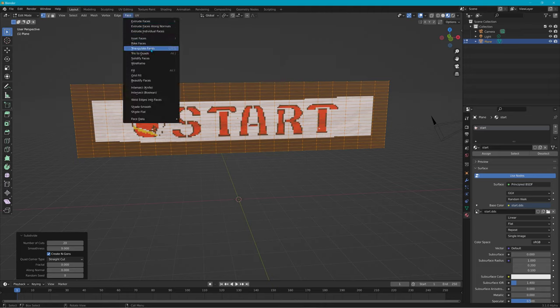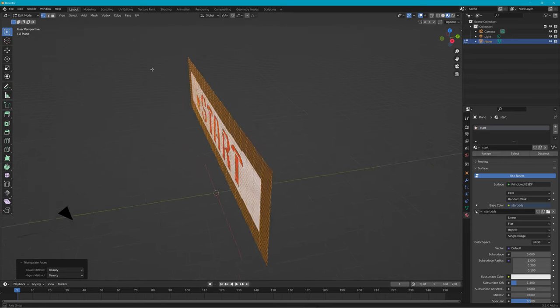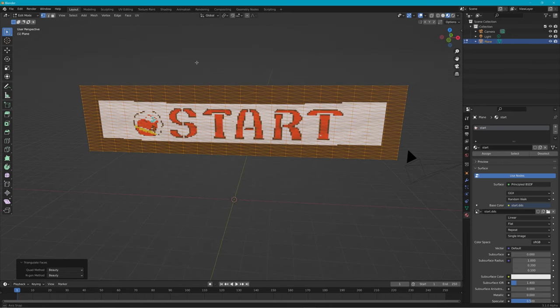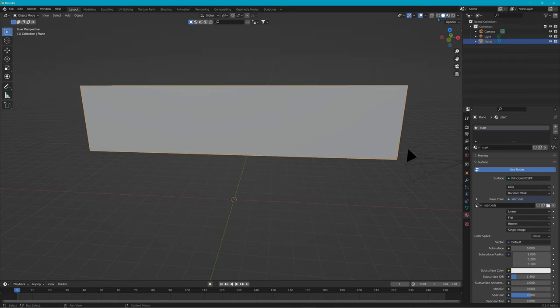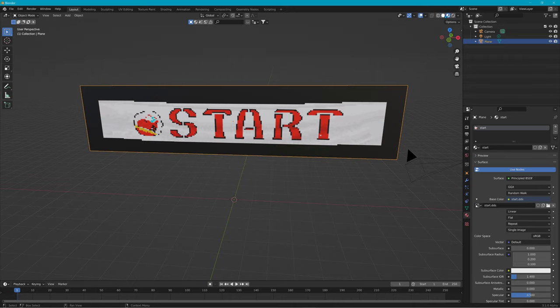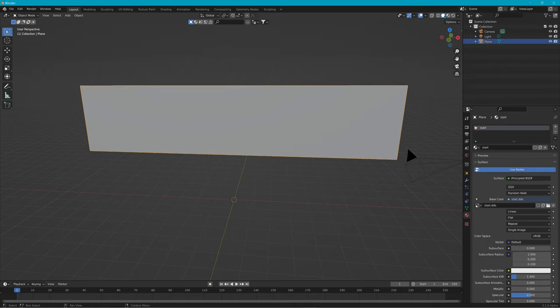And now I want to say triangulate faces. That'll help it a little more, I believe. But I'm not sure, but I think it will. Now we go back to object mode, and now we have to change our shader. If you have changed your viewport shading to see your texture, that's fine. Which normally Blender starts in this mode. You can pick that when you assign textures, but for Vertex Painter, we have to be in this mode.